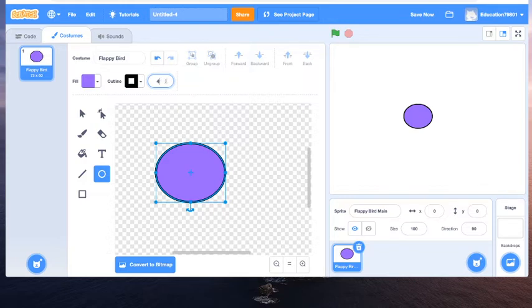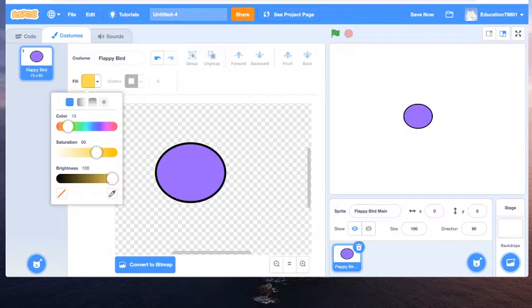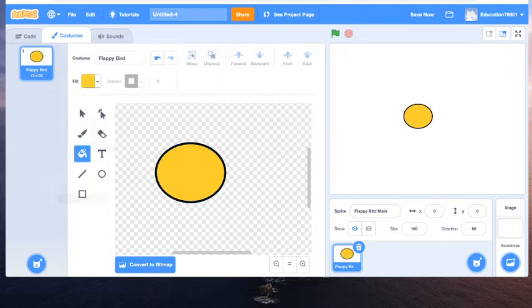Then I'm going to grab the bucket tool, and then I'm going to go to the color. Now I'm going to create a beak. I'm just going to go here, making sure to hit all those 4 points.